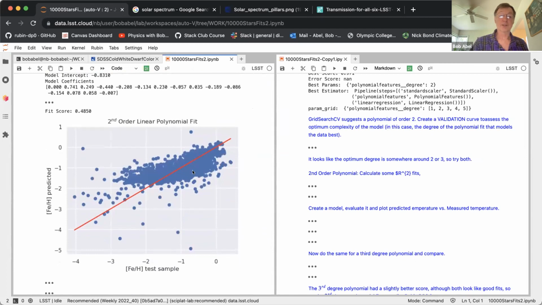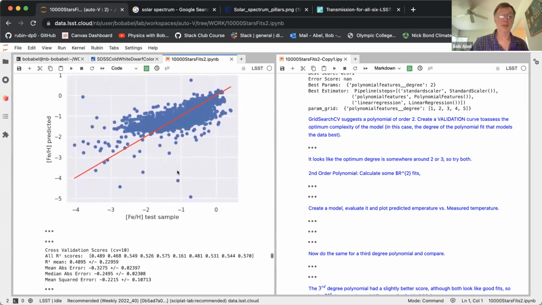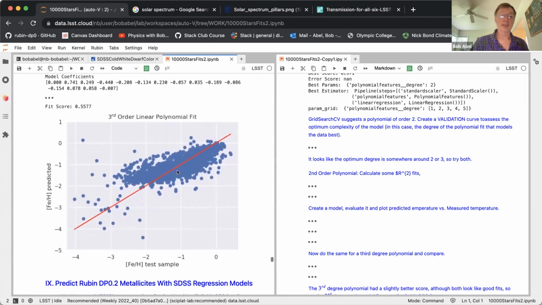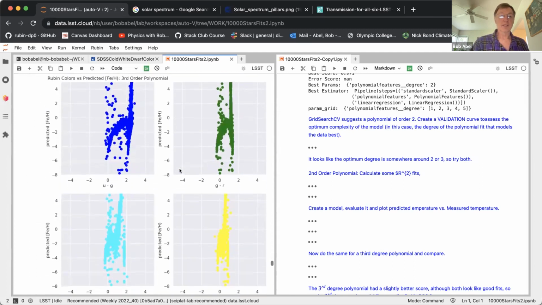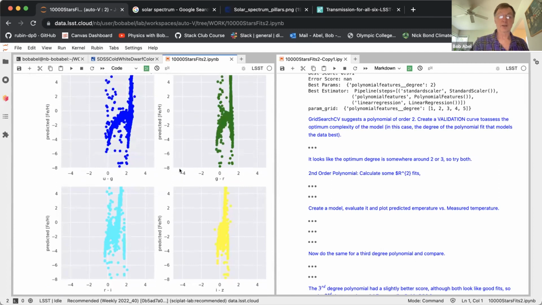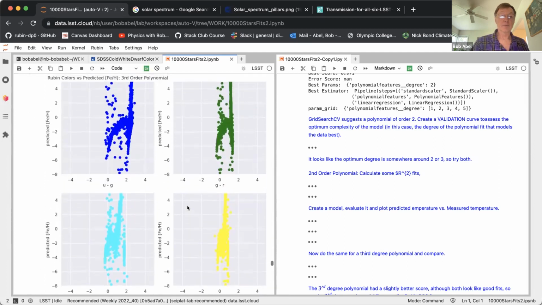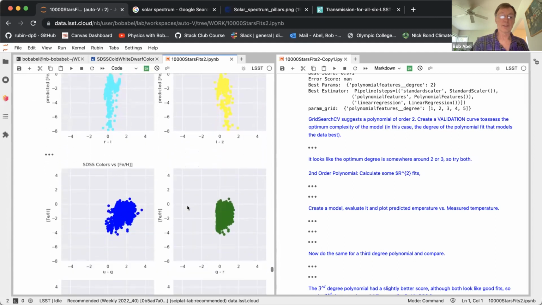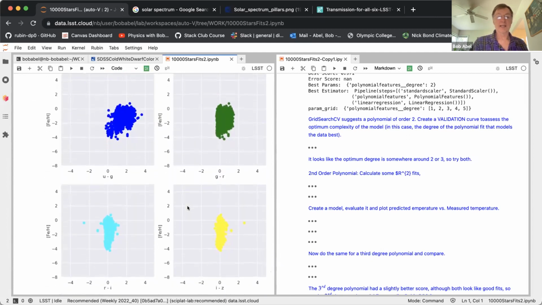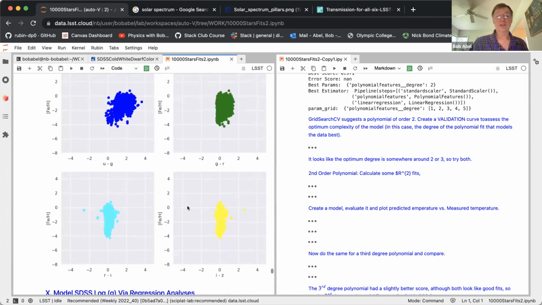So it's not great. And there's the ugliness. There's the second order polynomial fit. And there's a lot of stuff up here. So I've still got to work on that. I'm not sure how much better it'll get. Third order polynomial, I get a little better, 0.56, something like that. And then I try them out. And here are my metallicities. So this is still a work in progress. There are my metallicities for the 4 colors. And this is third order polynomial, and this is a second order polynomial fit. That's Sloan. So it's hard to see a correlation with the colors.